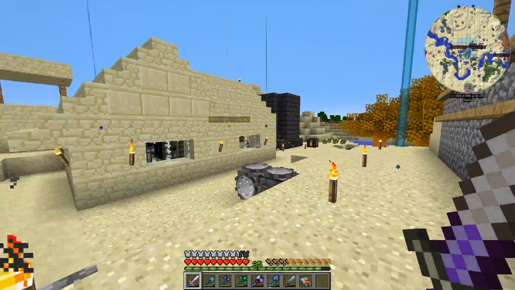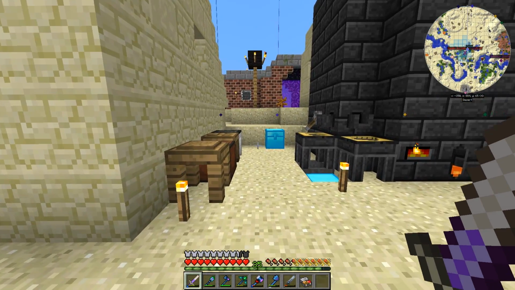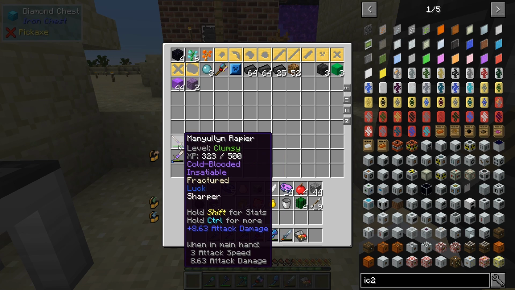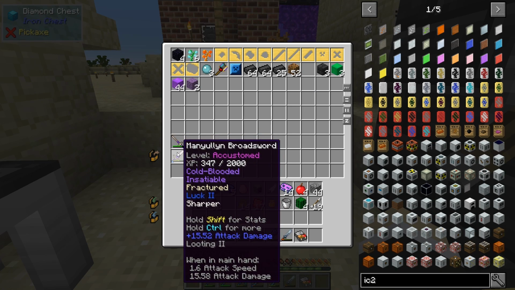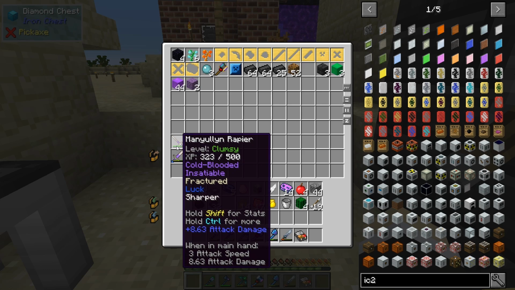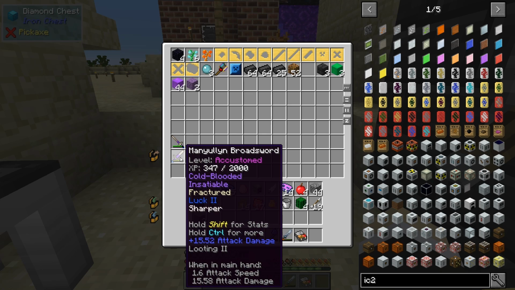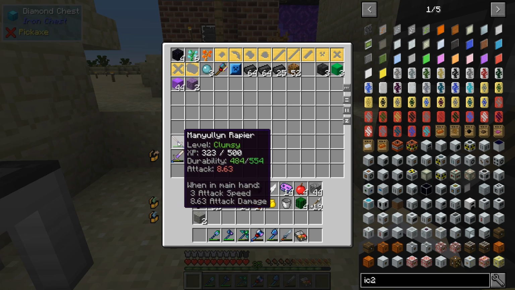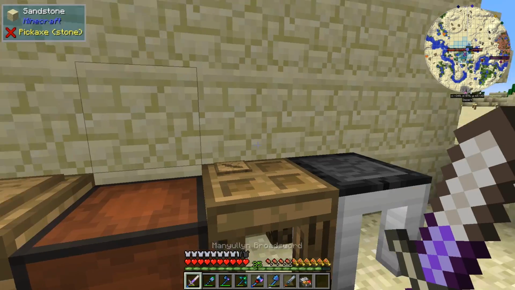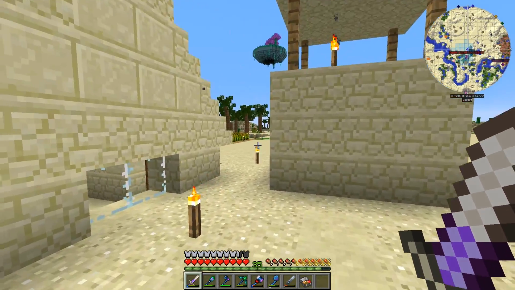In my inventory, you can probably determine that I've made a couple of tools. We have the sword here, which is the Manyullyn broadsword, and we had the Manyullyn rapier. If we look at both, they have the same pieces, everything the same, and the same modifiers that I placed on them: Luck and 2 Sharpening, so 2 times the quartz. This one does 8.63 and this one does 15 damage. So the person, I think Lord, was right. This is the better weapon. It does work well with pretty much anything.